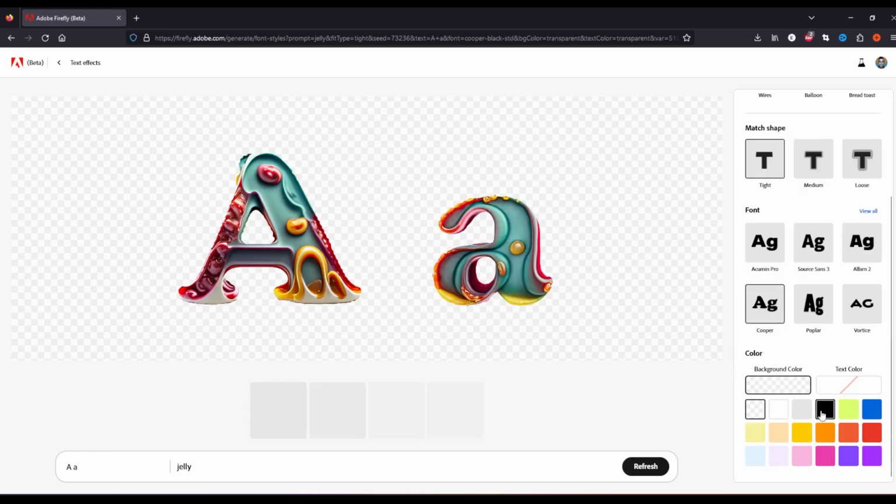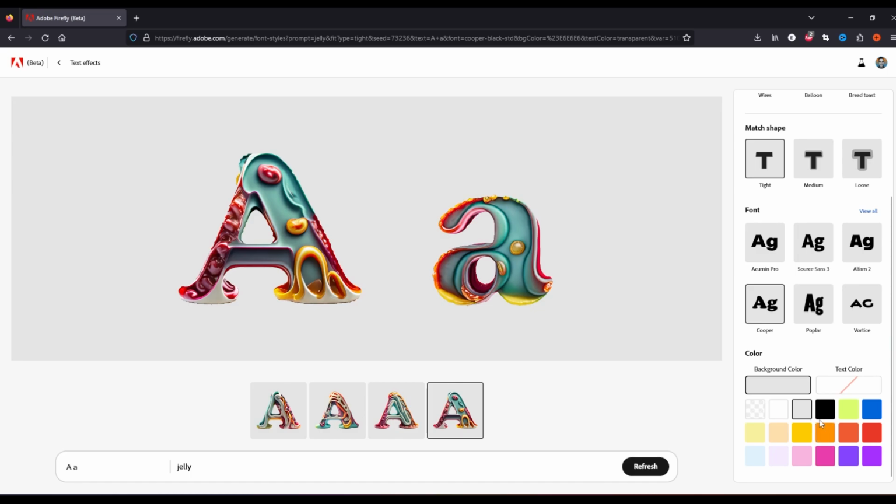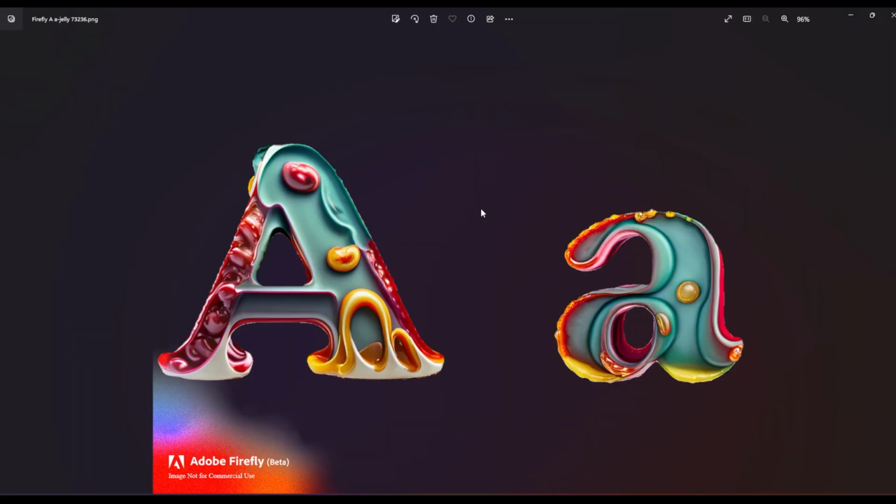It's currently transparent, which is good for downloading as a PNG, but you could add color very easily just to see what it looks like even. But how I would do it is I would keep it transparent for sure. And what happens when you download these images, let's say we wanted to download this right now, click the download, you're going to get this watermark on the bottom left. That's because Adobe's trying to be transparent about what's AI generated and what isn't.